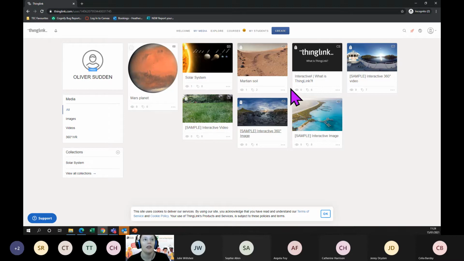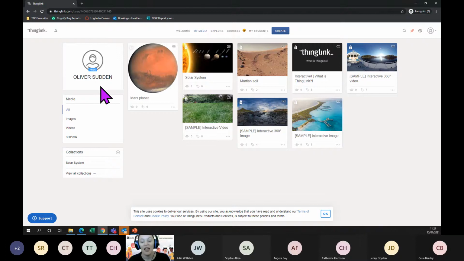Now, when I first started my account using this Oliver Sudden email address, it didn't look like this. It sent me to the new interface, which looks very different. I was panicking a little bit because everything I have looks like this.